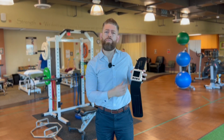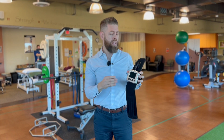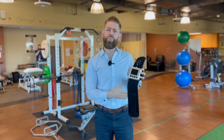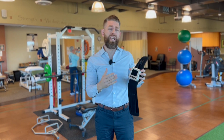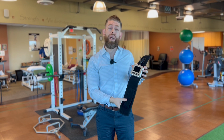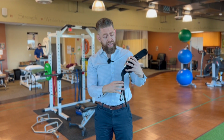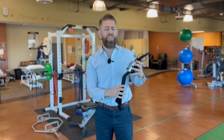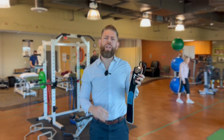The first one is called Smart Cuffs Pro. It digitally calibrates specific to the patient's limb, which gives us extra precision to calibrate limb occlusion pressure. That can be really useful because it allows us to restrict blood flow to a point where we can get extra fatigue at low loads. This can be great for tissue that can't tolerate high loads early in rehab. The potential negative is it's a single bladder air system, which does mean it gets super tight and can be uncomfortable for patients.